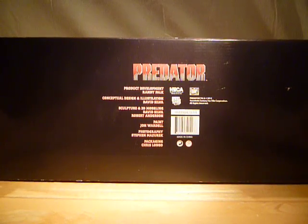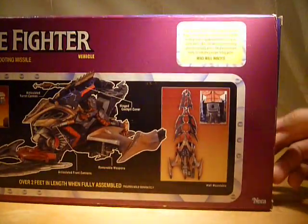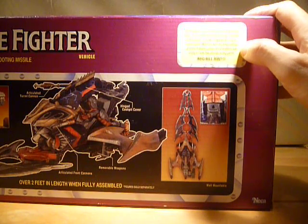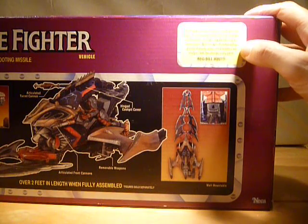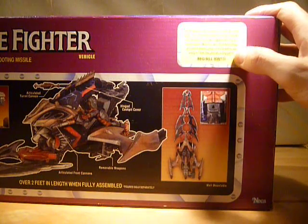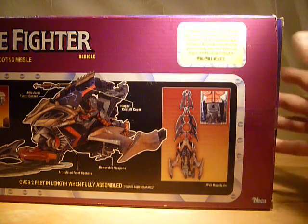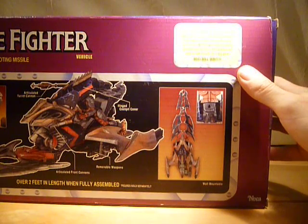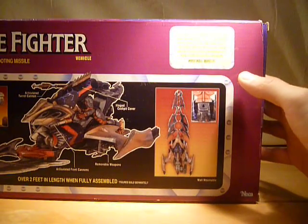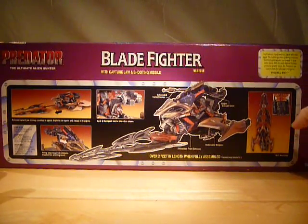Details of who made it and the sculpt and everything are on there. And on the back here we have a little bit of a write-up. It says the predators have seeded a planet with alien eggs. The hatchlings infest all living creatures on the planet to spawn new breeds of gruesome aliens. With this well-stocked hunting ground of ghastly aliens, the predators are ready to stalk the ultimate in big game. Who will win? And of course that's how we get the snake predator and the cheetah predator and the buffalo alien, bison, whatever. I'm not a fan of the Kenner range, to be honest. I understand why they did it.